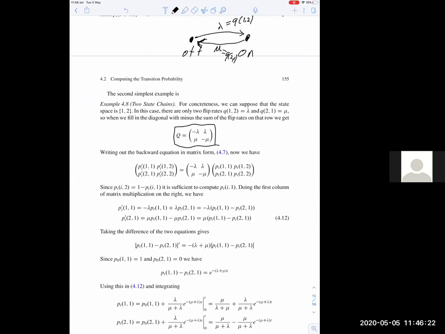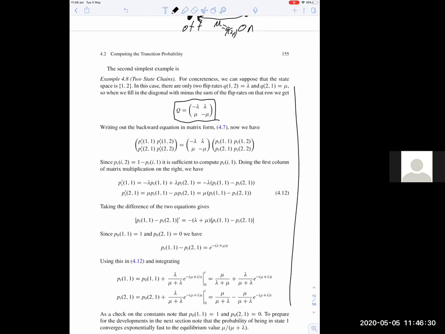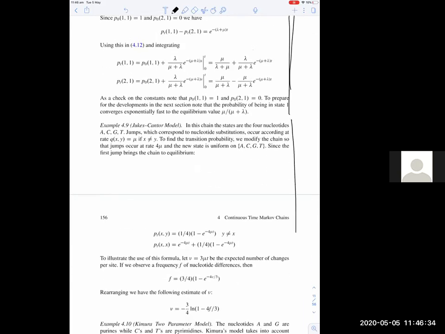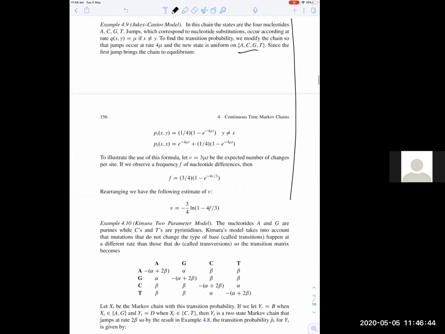What this means is you're spending an exponential time in off, an exponential time in on, an exponential time in off, an exponential time in on. And you could also write the equation. So this is all kind of straightforward. And this example is nice because your states are not integers that have a concrete meaning of being in a certain number, etc.